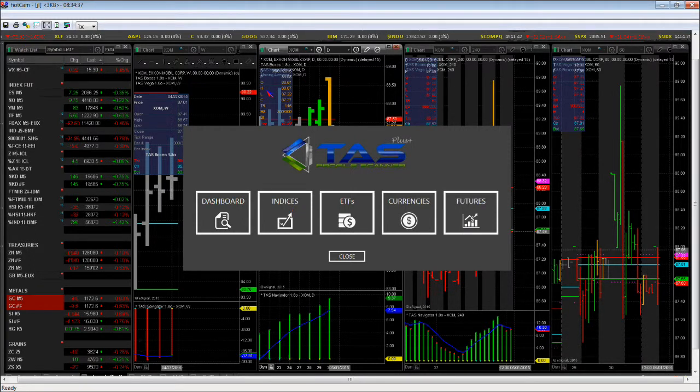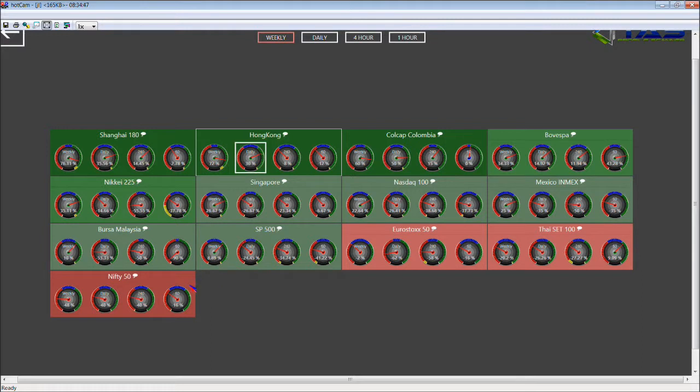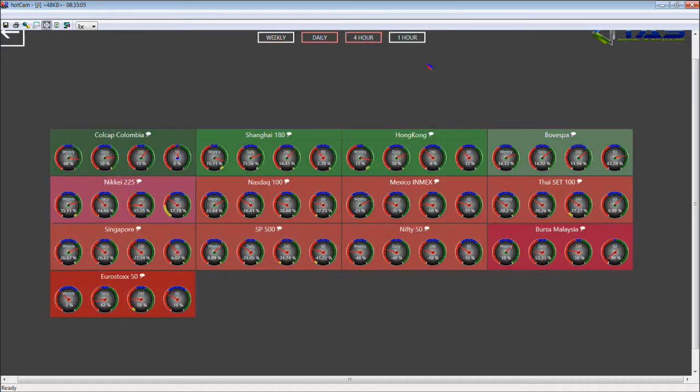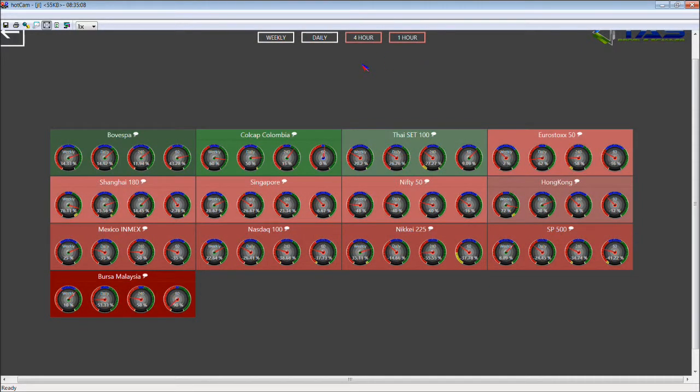We pretty much made heat maps with the indices that we cover, for which we're doing breadths. Actually, Michael, we've got FTSE and DAX and Saudi Arabia, believe it or not, going in today, I believe. So for what that's worth. But as you look at this heat map, you can sort them on weekly, daily, 4-hour, and 1-hour breadths. So as we look at the 4-hour, we start seeing some global indices starting to pull back.